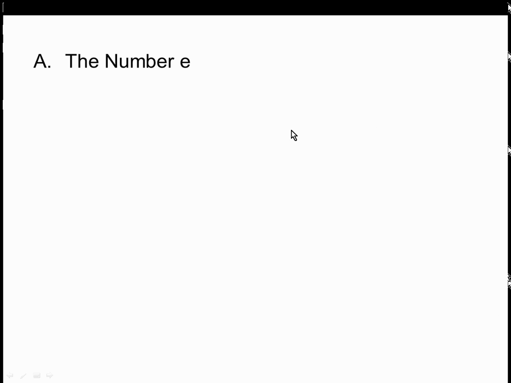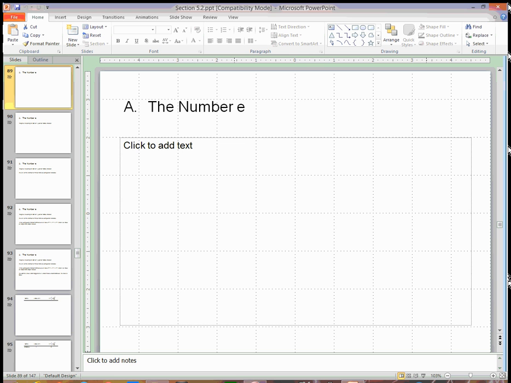Part 3, the number e in interest compounded continuously. Remember, way back in Chapter R, when we were classifying our irrational numbers, e was one of the examples of an irrational number. We said we would talk about it later in Chapter 5, so here we are in Chapter 5. So the number e itself, if you look at your calculator keypad, there is a key for e.